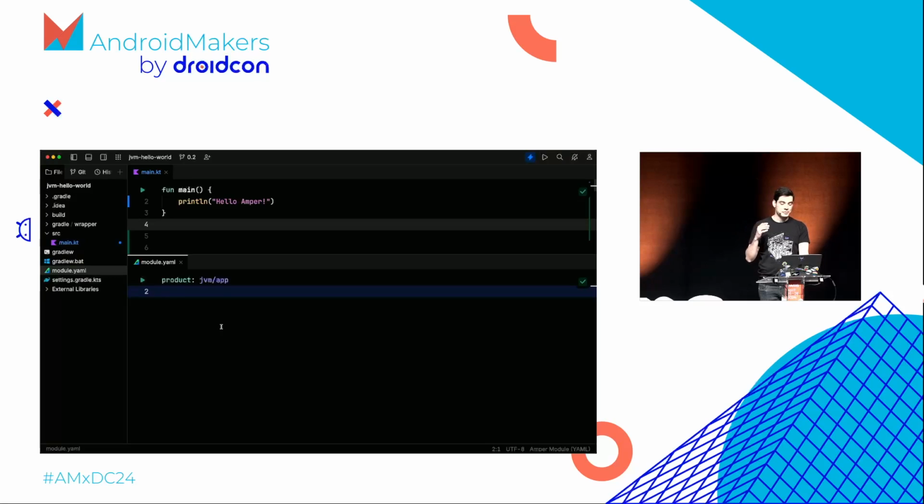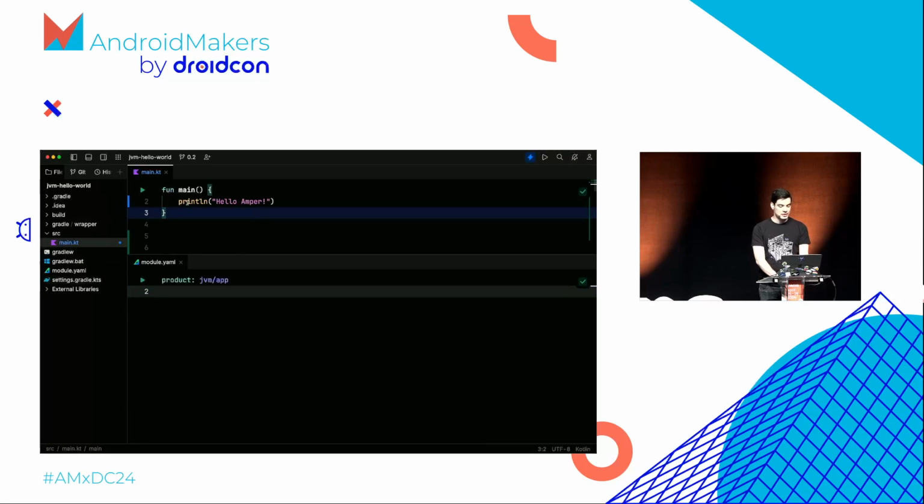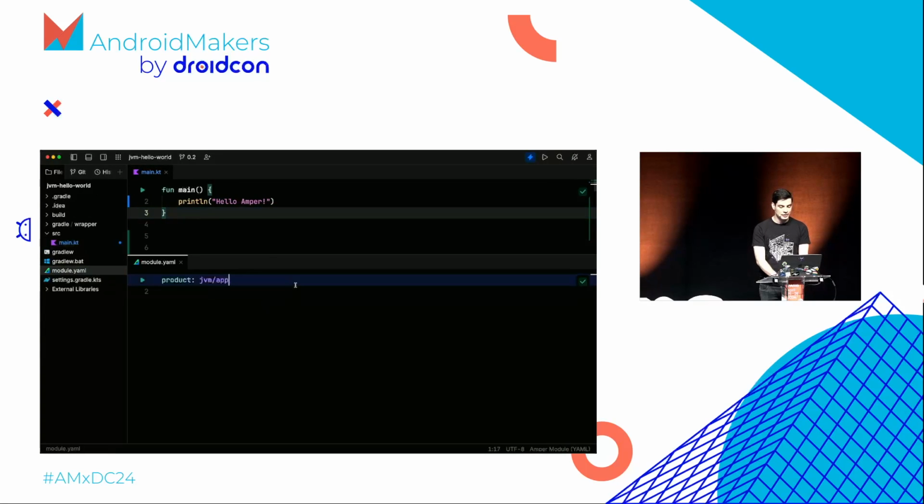And that also comes with a couple benefits, because that means that you can introduce Amper into an existing Gradle-based project easily. And if there's anything that you cannot configure with Amper at the moment, you can always just create a build.gradle.kts file next to the Amper module manifest and use Gradle interop to configure more advanced things. So this project is really just a single module JVM application, I said. So we just have one module file here.